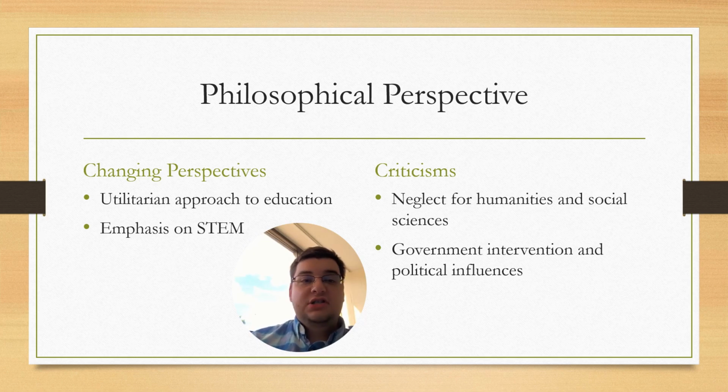So there were criticisms as well. Some of the criticisms focused on the act being too narrow in its focus on the STEM fields, and it really marginalized other fields like the humanities and social sciences, neglecting the importance of a well-rounded education. Others saw the act as a form of government intervention in education, raising concerns about academic freedom and the potential for a politically influenced curriculum.